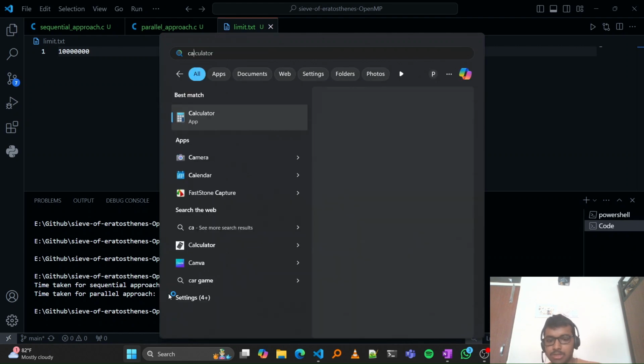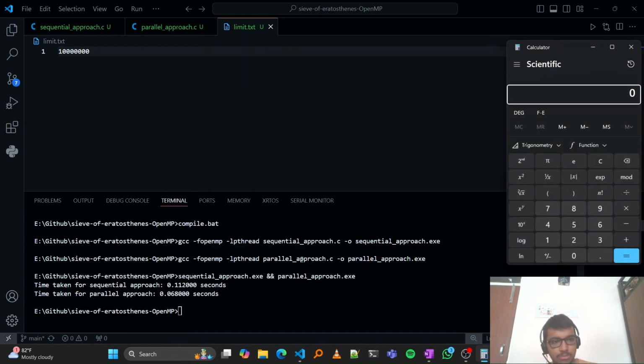If we see its efficiency, we get it to be 1.65 times more efficient.